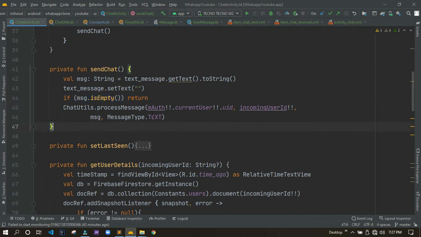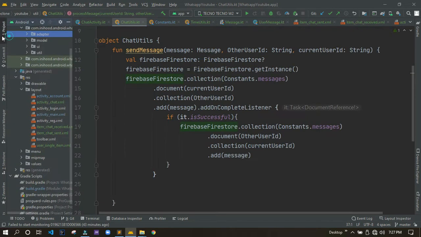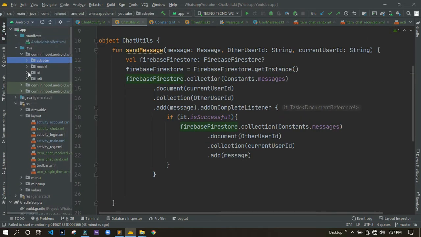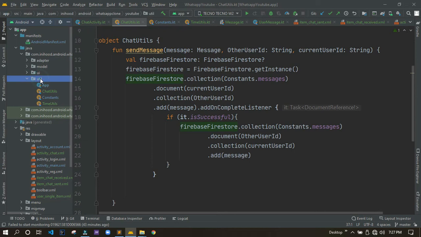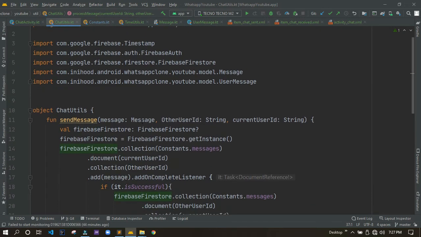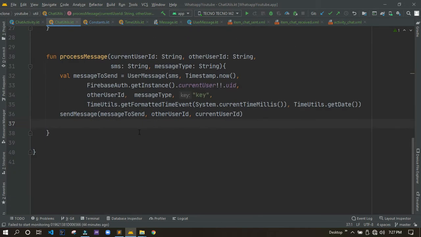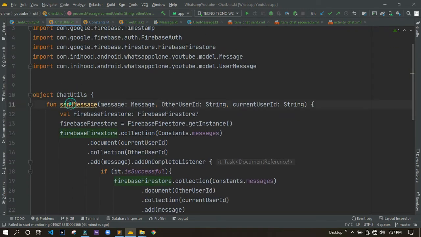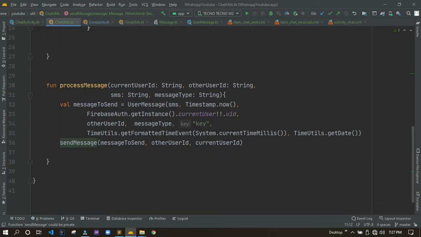After getting it, we call the ChatUtils class's processMessage. The ChatUtils class is a class inside the util package. This is the util package, and this is ChatUtil. Open up the ChatUtil class here. The ChatUtil class has two methods. The first one is to send the actual message, and the second one is to process the message.